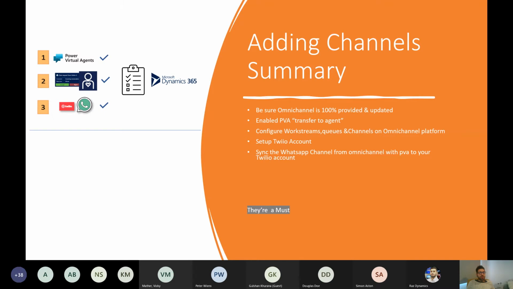Yes, of course. There are other ways, other integrations to do. And finally, remember to sync the WhatsApp channel from Omnichannel with PVA to your Twilio account. If you are using Twilio, remember to fill the form to make the request for access to WhatsApp.